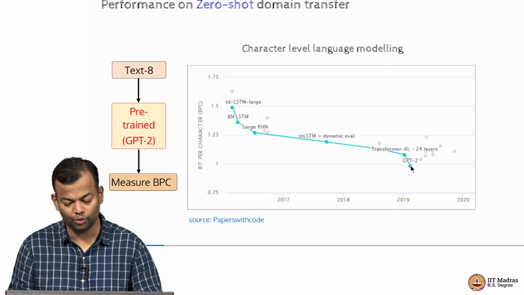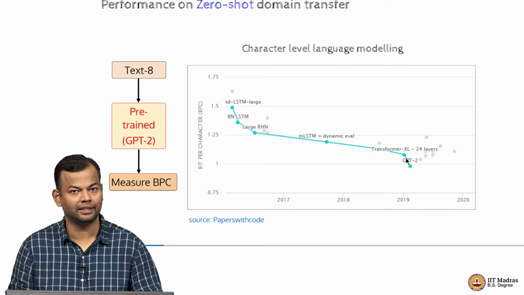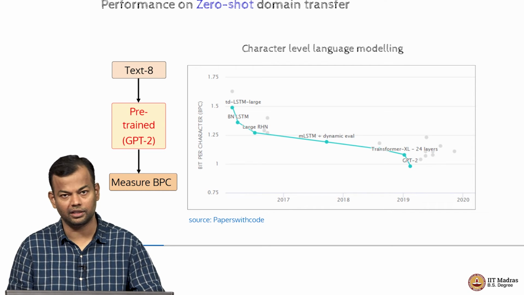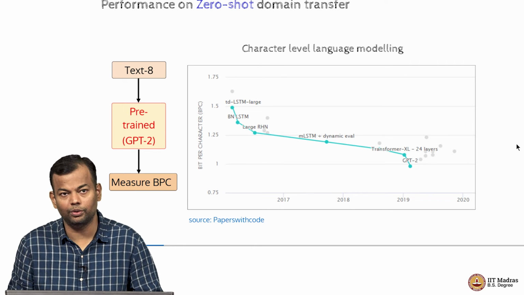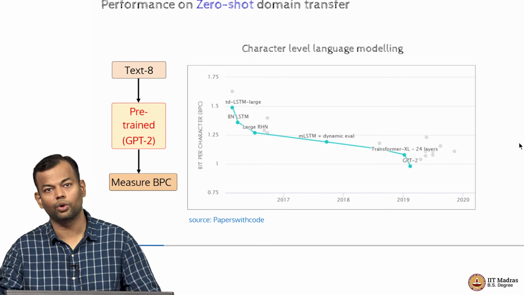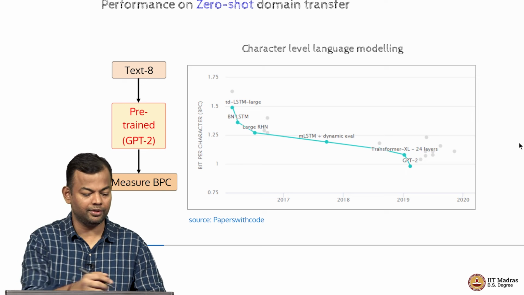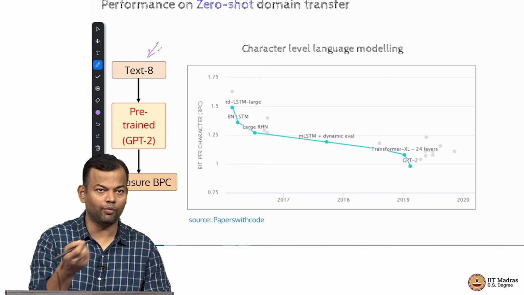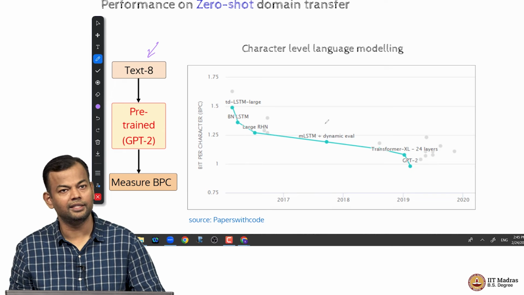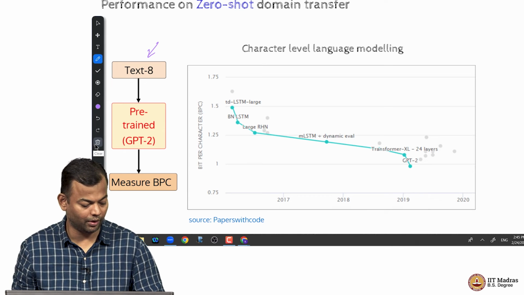Again, GPT-2 performed quite well compared to whatever was the state of the art at that time, in 2019. And it has never been explicitly trained to do that. It has just been trained to predict the next token from some large corpus. This was text from a different domain than what it had seen in the training data, and still it was able to do quite well on this.